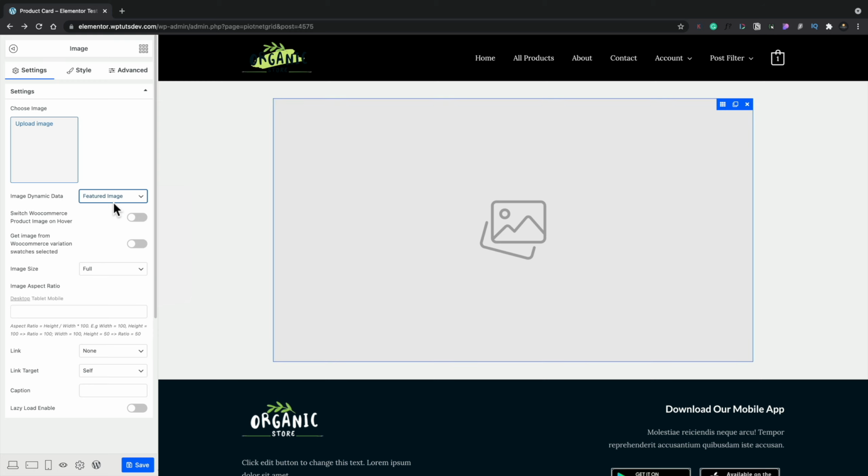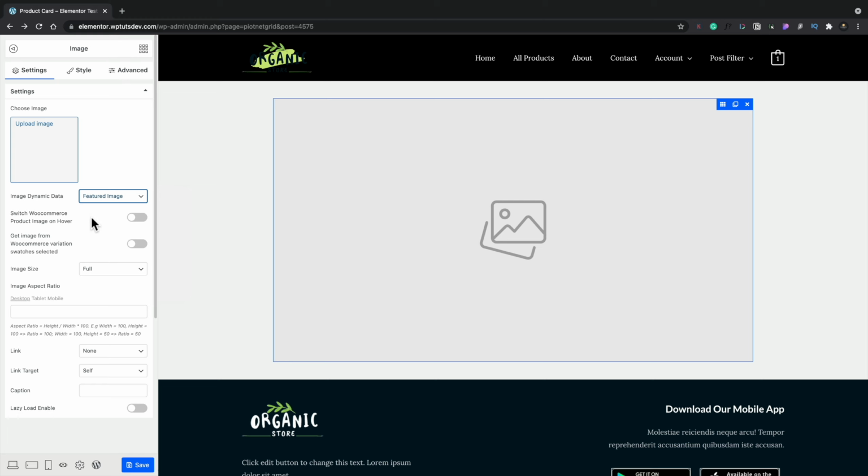This is the first thing that I would love to see implemented, because we're basically creating a template, but we have no information inserted into it to make sure that everything looks okay. We don't know what ratio our images are going to be working with, whether they're going to be portrait, landscape, would look better in square, whatever you kind of want with your design. So I would love to see the ability to select a preview post, whether that's a product, whether it's a custom post type, whether it's a normal WordPress post, whatever you're working with, that we could see exactly what we're going to be working with, in the same way that you can do with Oxygen, that you can do with Brizy, you can do with Elementor, all those kinds of things. So let's hopefully see that in the near future.